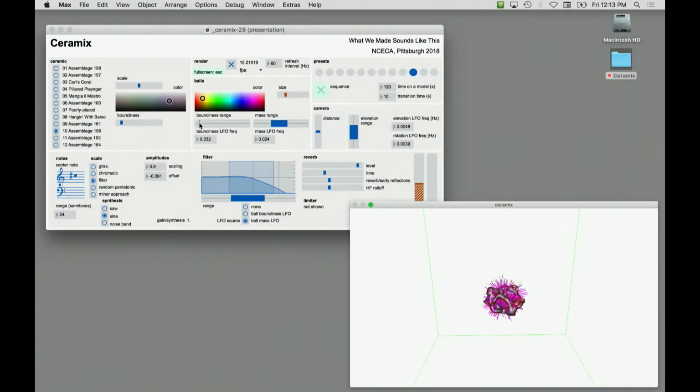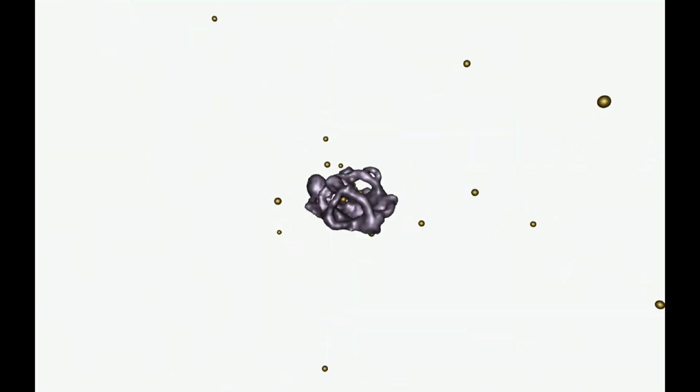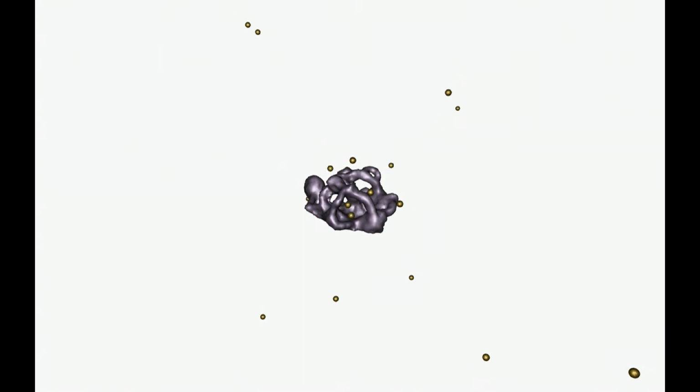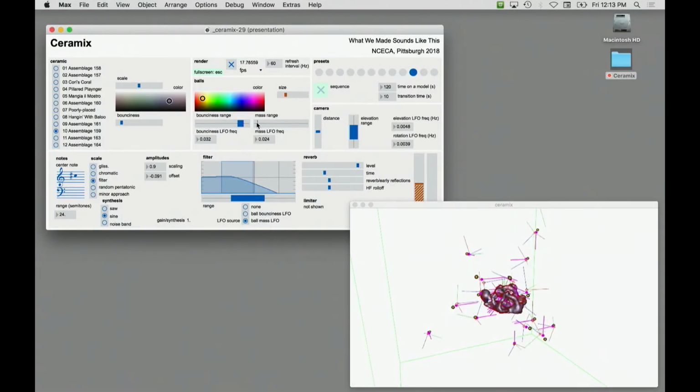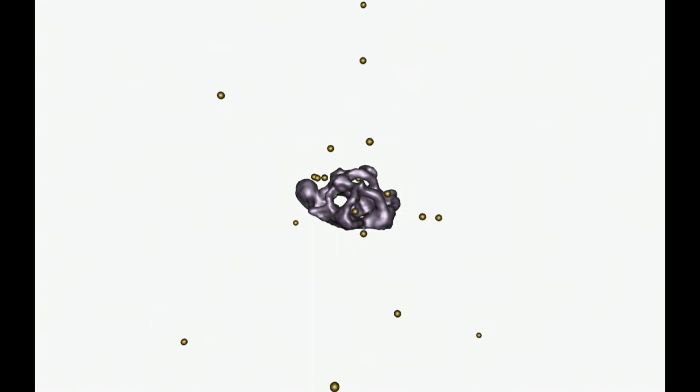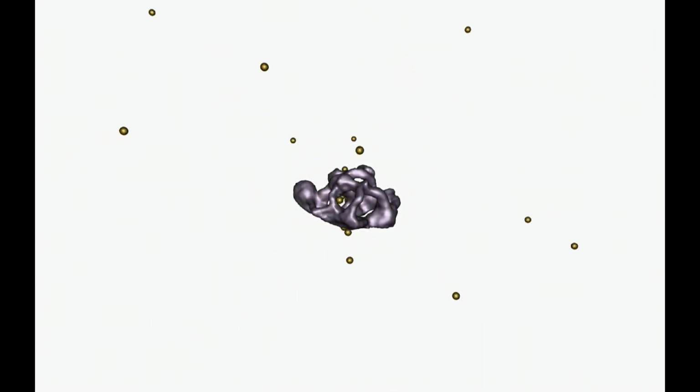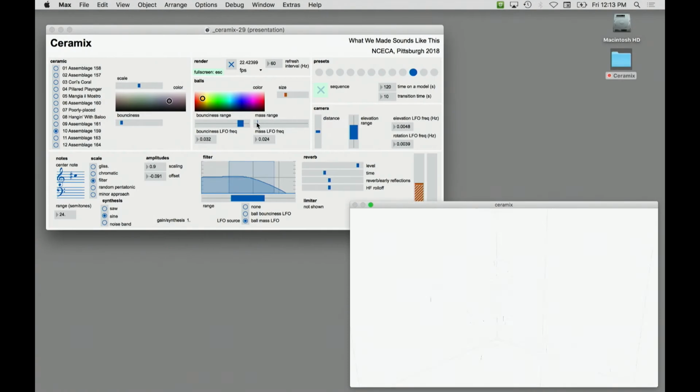And the sounds that you hear right now are made according to the question, are the balls far from the piece? And right now they are not far, so you don't hear anything. So to hear them, I have to make them bouncy. So let's make them very bouncy. And we can make them even lighter, very light maybe. Then they will go faster. So that's the first engine, the physics engine.